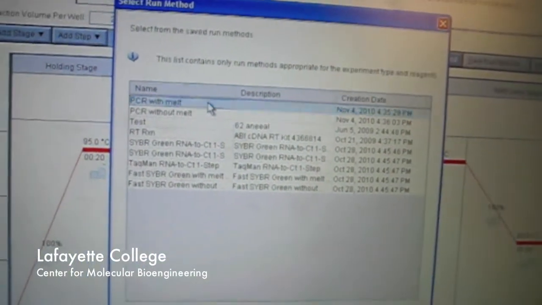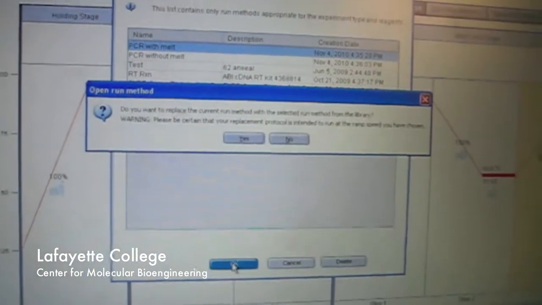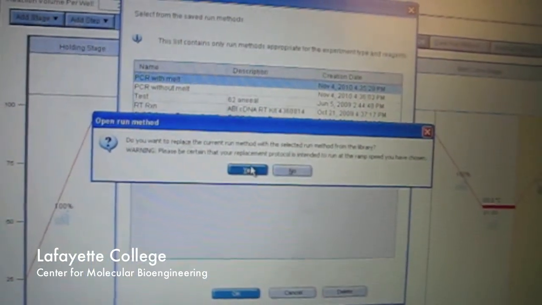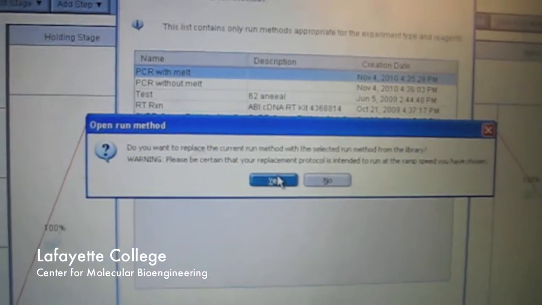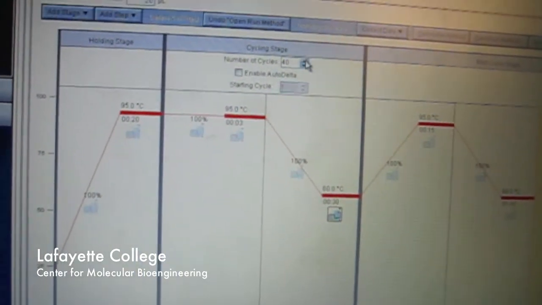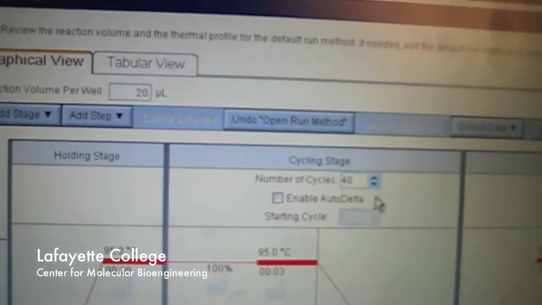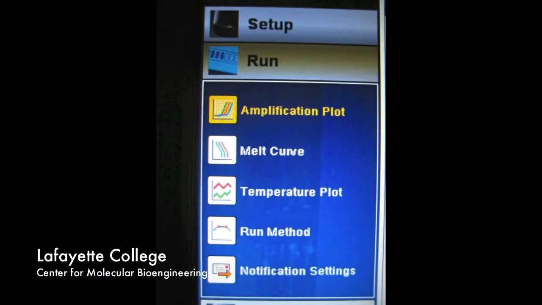Select PCR with Melt and click OK. A dialog box will open asking if you want to overwrite the displayed run method. Select Yes to continue. Make sure that the number of cycles box under the Cycling stage header is set to 40. Now, go to Run in the left-hand menu.